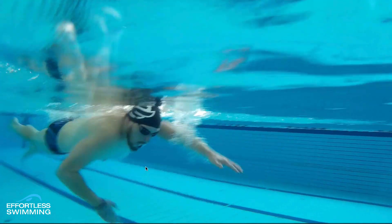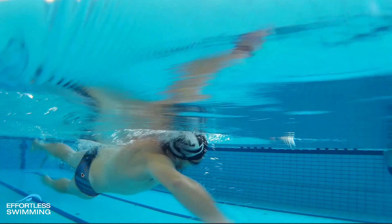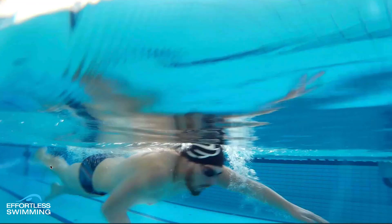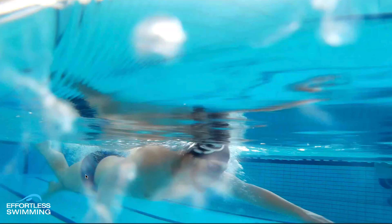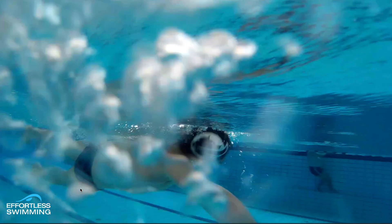The other thing we might look at is possibly using the glutes and the hammies a bit more to bring the legs up. You can see here with this right leg — see that point where it comes up on the completion of the upkick? See how the knee's quite bent still? He hasn't quite engaged his glutes and hammies enough to bring that leg up straight. Ideally, we want to see the leg almost straight as it comes up. So he'll just be getting a little bit of extra resistance and drag on top of the leg on his quad.